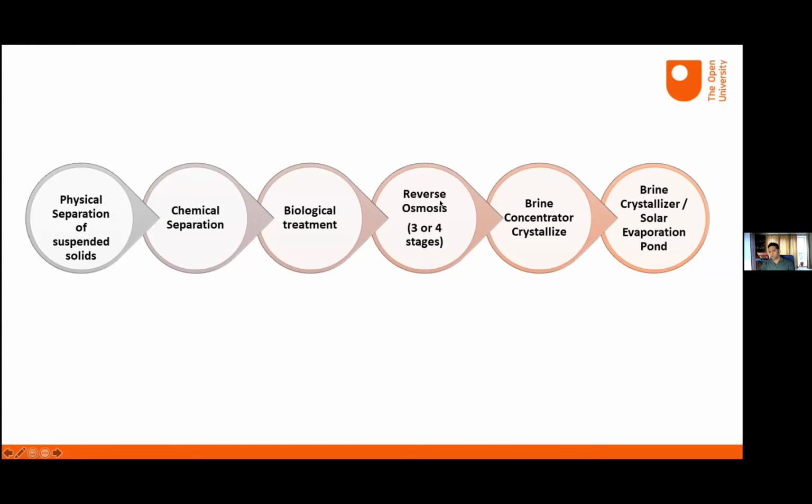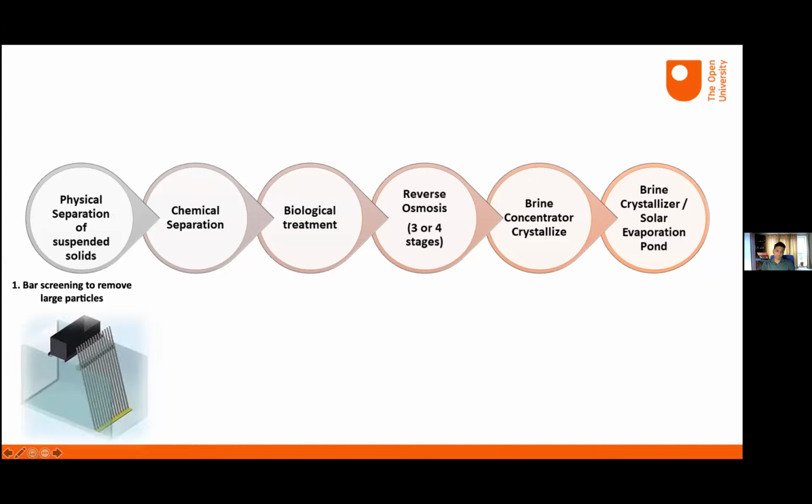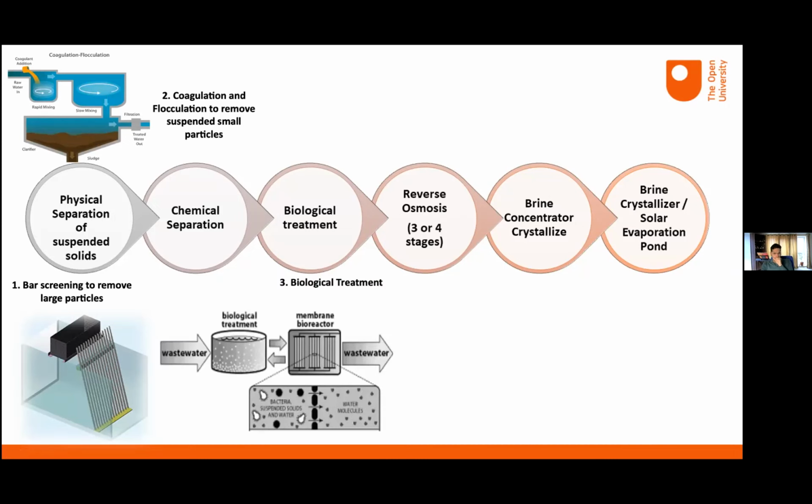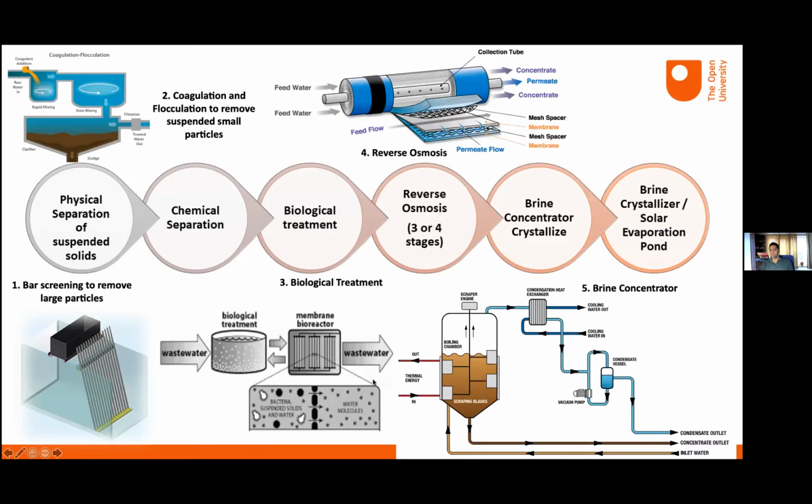Reverse osmosis is a really time-consuming and highly power-consuming process, and then it passes into the brine concentrator, and then evaporation onto a pond. This is what is happening here. The biological treatment is pretty much like membrane bioreactors, and these membrane bioreactors separate the suspended solids and the water molecules, which then go into the reverse osmosis flow and on to the outlet. But this whole process is expensive, and not many people are willing to adopt it either.